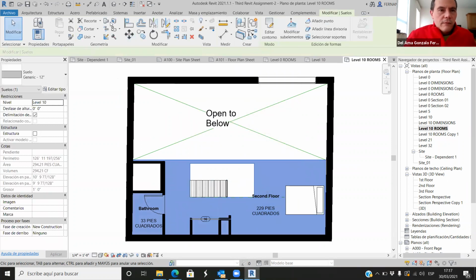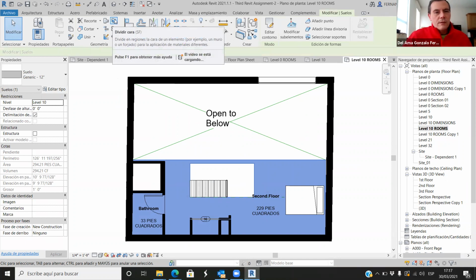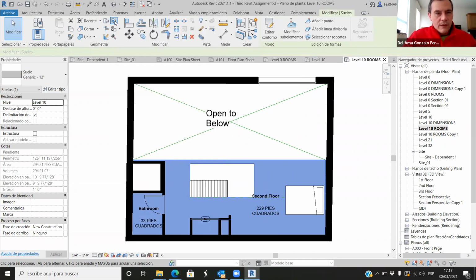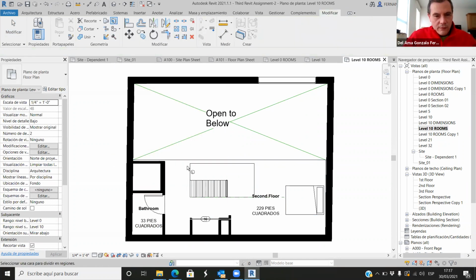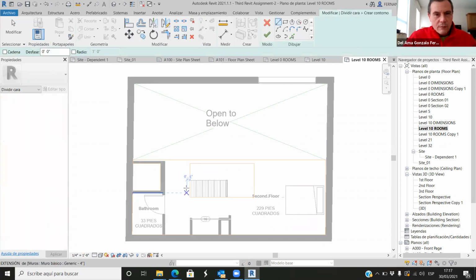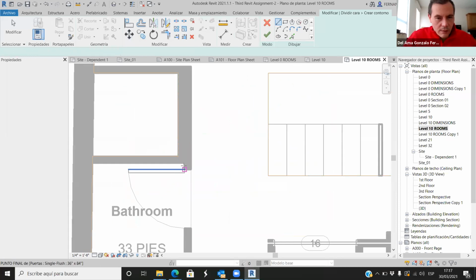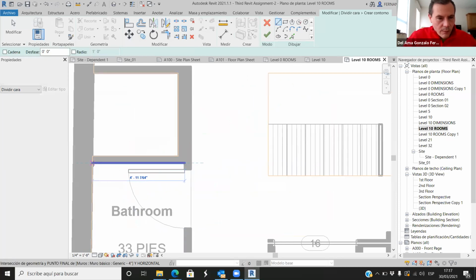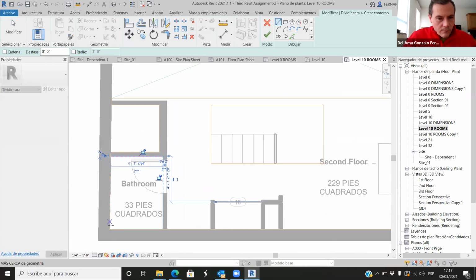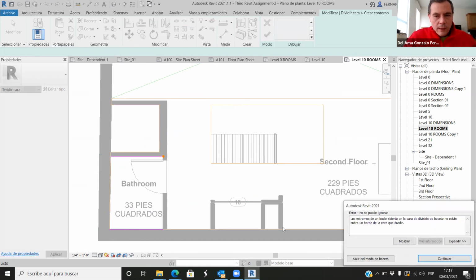So in that floor, you can try to divide face. If you divide face, we select that floor, and then we can trace, for example, the bathroom. We click OK.